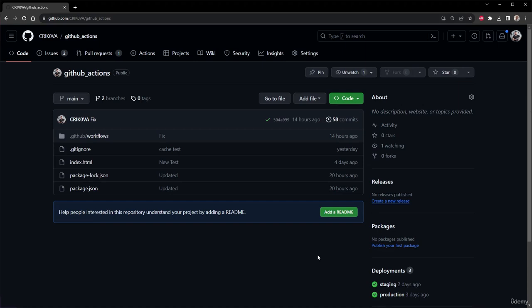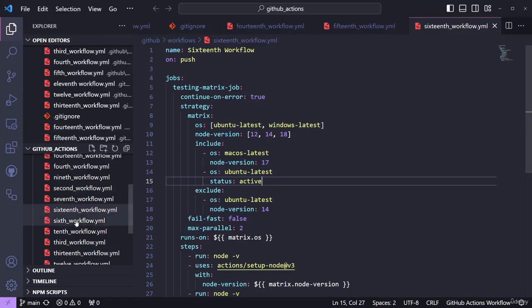I'm glad to welcome you to another lesson where we'll get acquainted with the concept of reusable workflow. A reusable workflow is something that allows us to create workflows and use them as a kind of template or pattern. And this separate workflow can be located either in our repository or in a completely different repository, and we will be able to connect and use it in the current repository.